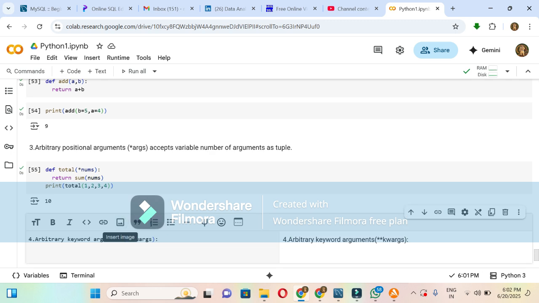Arbitrary keyword arguments accept the variable number of keyword arguments as a dictionary.